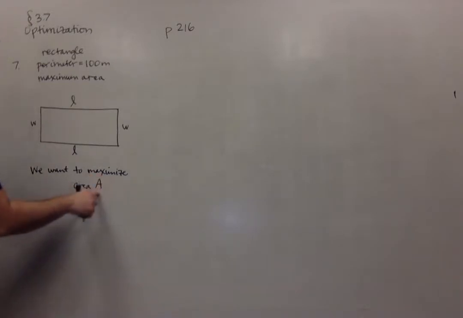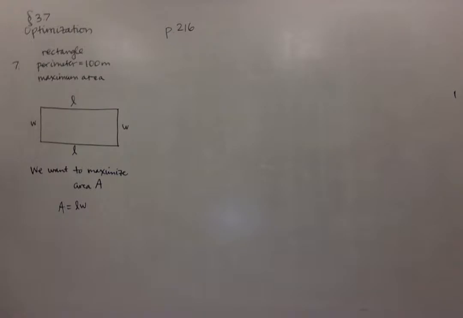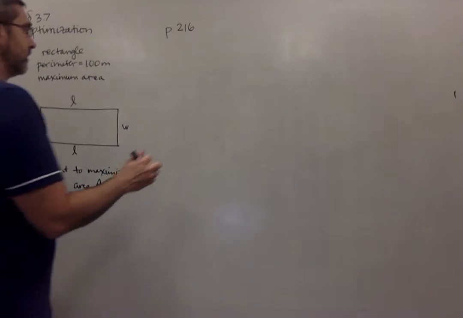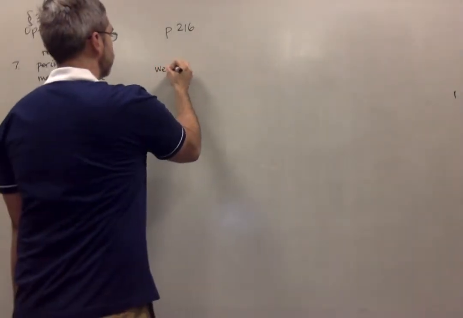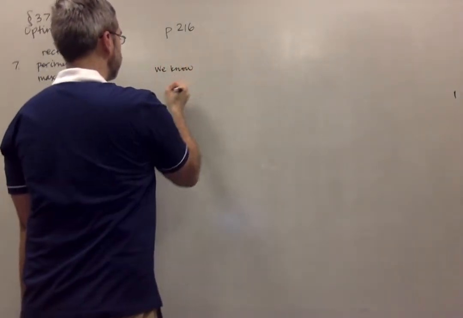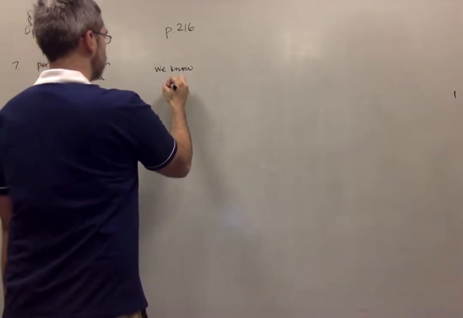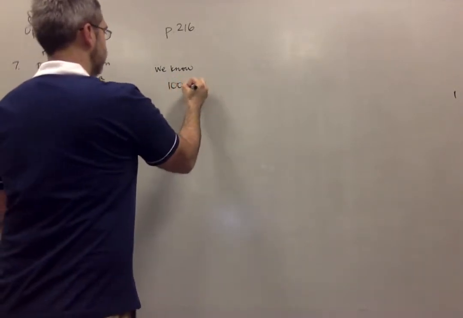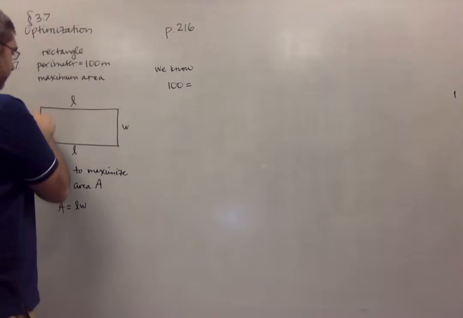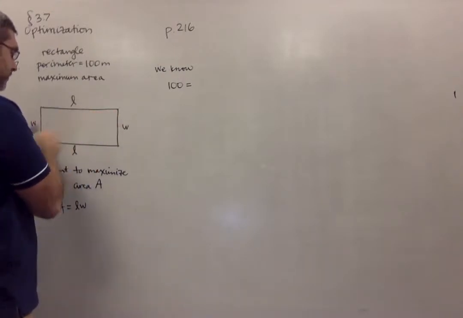So we're going to find a formula for what we're trying to maximize. We're trying to maximize the area. It's a rectangle, so obviously the formula is length times width. Now we have a function of two variables. I don't want two variables in there. I want one variable so I can use my calculus that I know. So I need to pull out extra information that we have. And the information that we have is that we know that the perimeter is 100, but the perimeter is 2 copies of W and 2 copies of L.